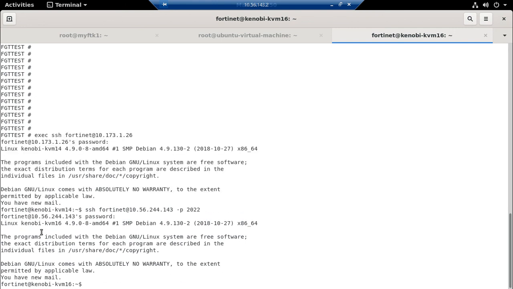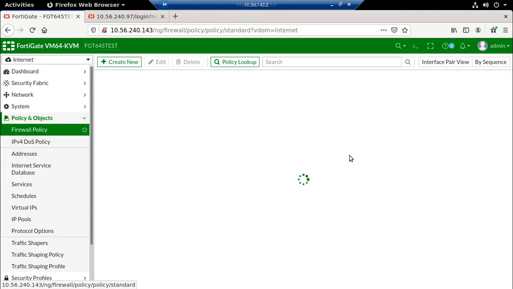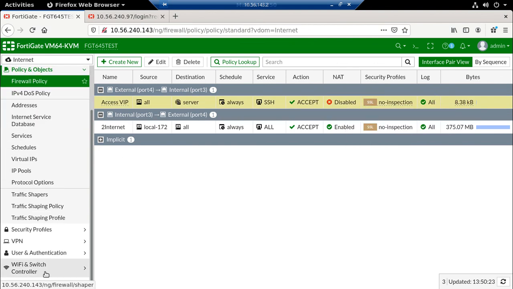Previously we were on KVM 14, and currently we are on KVM 16, so it goes to the other side. You can see this one has increased. That means it is working.